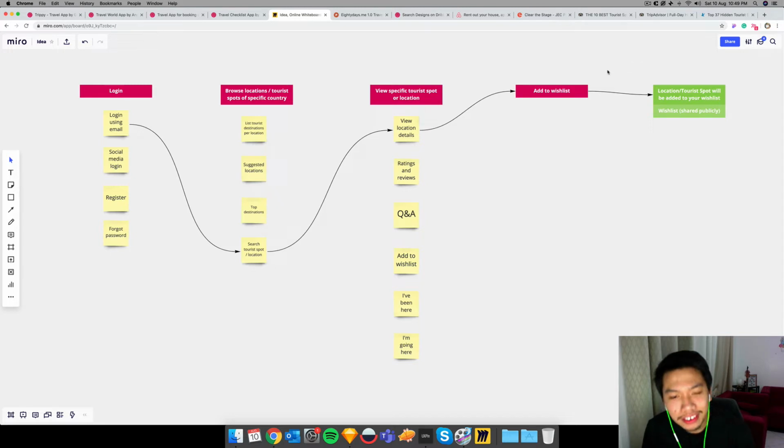Okay, sorry guys, I just had a quick break, and then I was thinking if I really need to go directly to the UI. I had a thought about it, and I think it is still better to work on wireframes before I work on the UIs, because it will definitely work faster on my side.